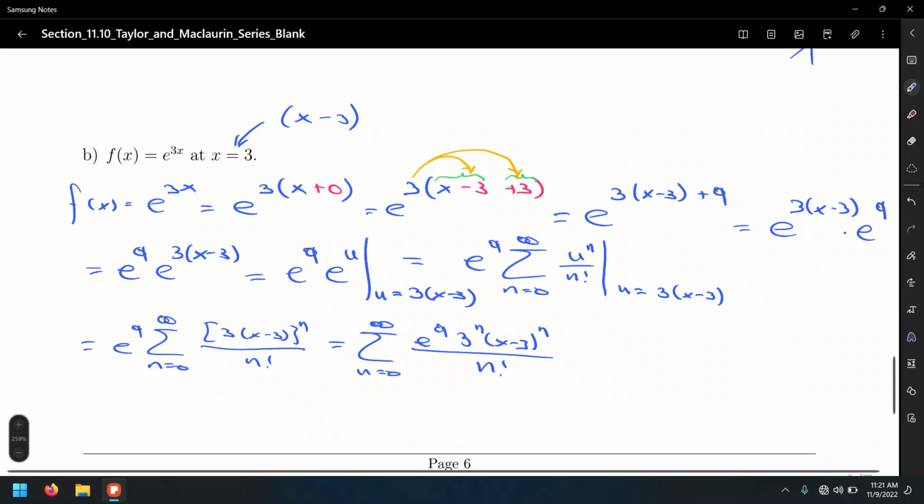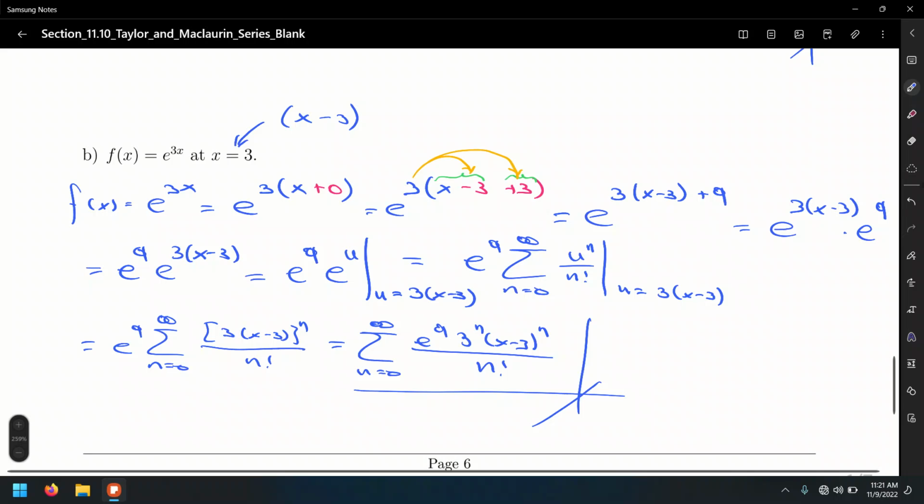It looks like it would have been quite a big task to figure out a pattern for the series had we done it instead using the long way, which is finding a number of derivatives and then having to figure out the pattern. So even though it was a little tricky to shift this to get the desired center of the series, at least this is preferable over going the long way, trust me.